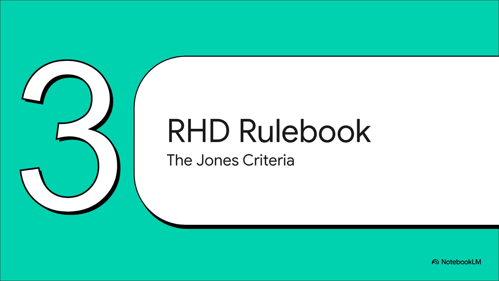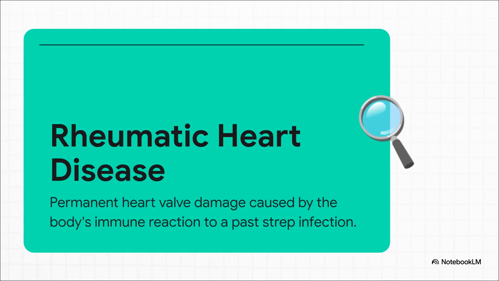Okay, let's switch gears and open up our next case file. This one is for rheumatic heart disease, and it requires a completely different rule book. This one's called the Jones criteria. Totally different disease, totally different detective work. See, rheumatic heart disease is a whole different kind of villain. It's not an active infection happening in the heart right now. Instead, it's the long-term damage that was caused by the body's own immune system after it fought off a strep throat infection, sometimes years earlier. It's like the autoimmune ghost of an infection from the past.